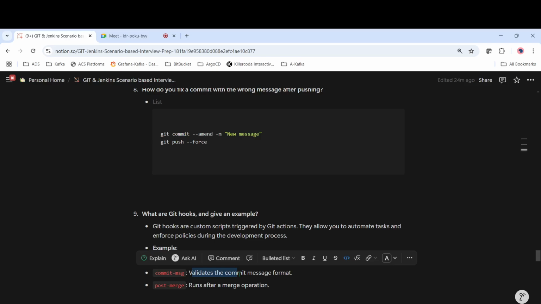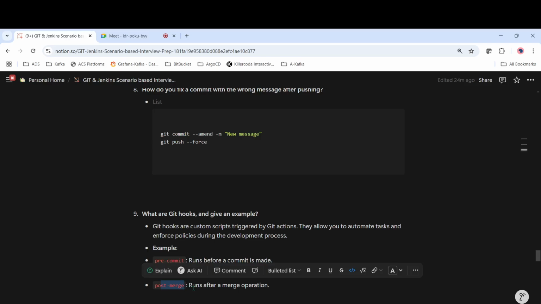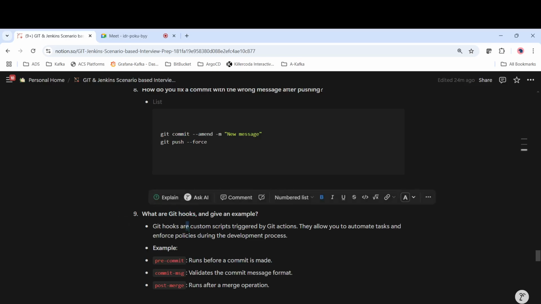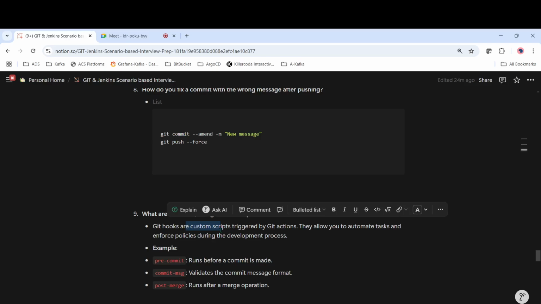In case you want to define things to be validated, like you don't want any numbers or special characters, you can define those in this hook. And post-merge, after you merge, you can run some operation. So all these things can be handled using git hooks. So what is git hooks? Git hooks is a custom script which can be run at a particular stage, and it will automate certain tasks before the commit, after the commit or during the commit.